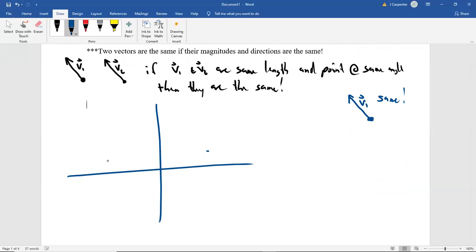But if you've got a vector that starts here and it does this, if that length is 1, and let's say that's a 45-degree angle, if that's v1, I can take that and I can move it over here. I could instead choose to start it there as long as I make it the same length and angle. That's the same v1. Or maybe I choose to put it down here. And as long as I make sure that it's exactly the same length and angle, that's the same vector. This would be the same vector.